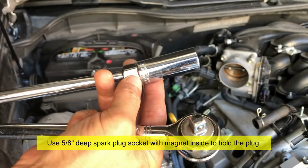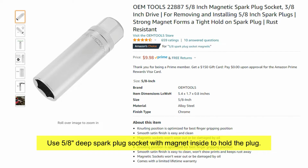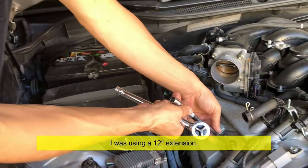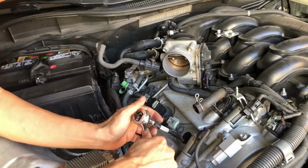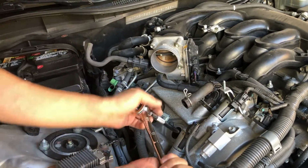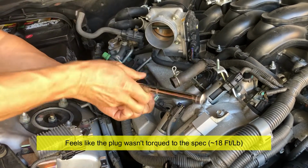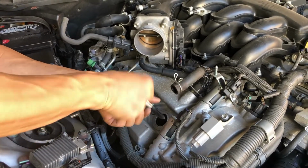So you're gonna need a 5/8 inch socket, and a long extension. And I have a 3/8 inch ratchet here. Try not to cross thread it, meaning try to keep it straight as you're taking this out. Actually, there wasn't much pressure. I expected a little bit of resistance, but I didn't hardly feel much resistance.